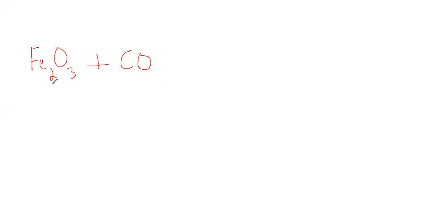Let's see, if in the exam they ask about delta H of a reaction, you have to calculate the delta H for this reaction: Fe2O3 plus carbon monoxide gives ferrous oxide plus carbon dioxide. You have to calculate delta H for this reaction. Clear? You have to calculate delta H for this reaction.